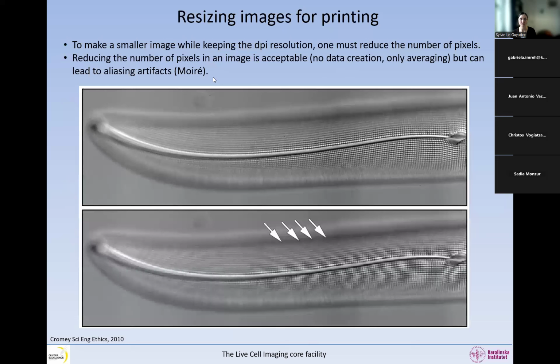It's not very long. When we resize images, we have the same issue that we have when we acquire images. Sometimes we get moire, and you can see these moire effects in here. Due to changing the resolution in the image, because if we downsize, then suddenly we're not Nyquist anymore. And so we start seeing some moire artifacts, but this is only in this type of sample where we have a structure.